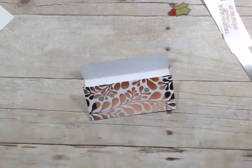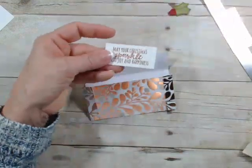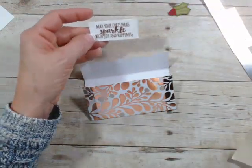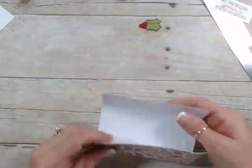Year of Cheer. The greeting is on page 120. It's Christmas Pine. So the greeting is in the big catalog, Christmas Pine. And the stamp set for the hollies is the Holly Berry on page 118.